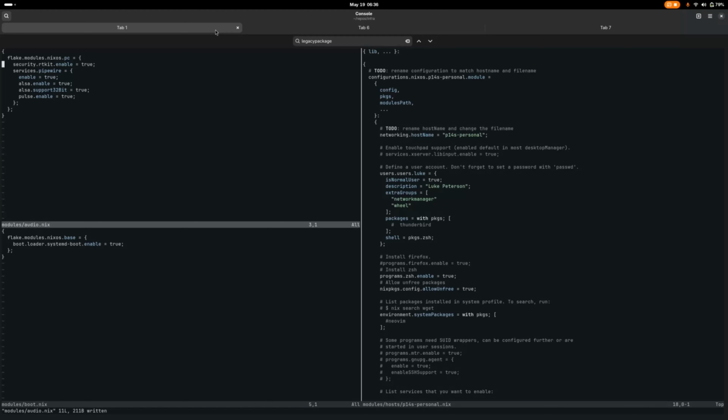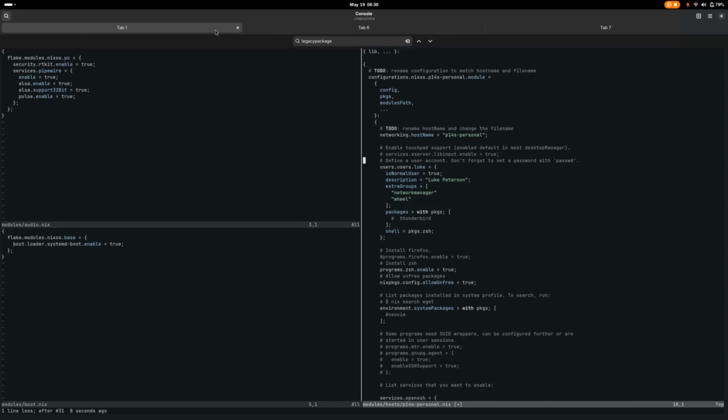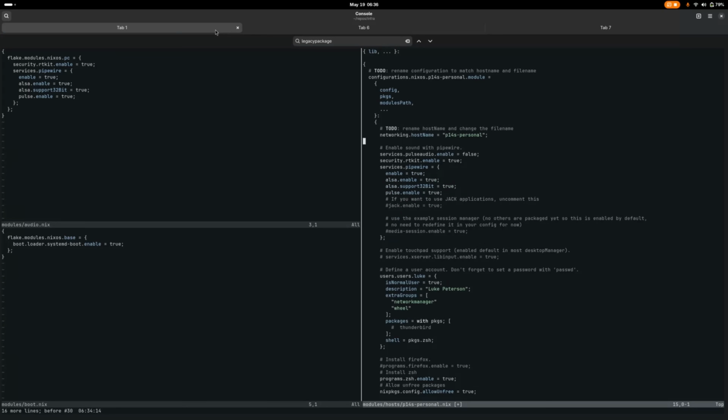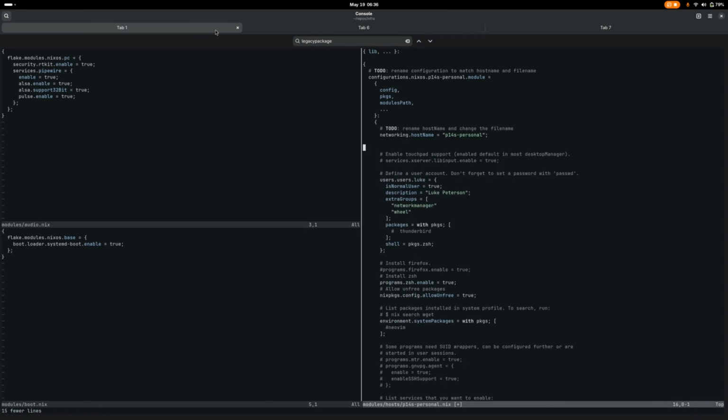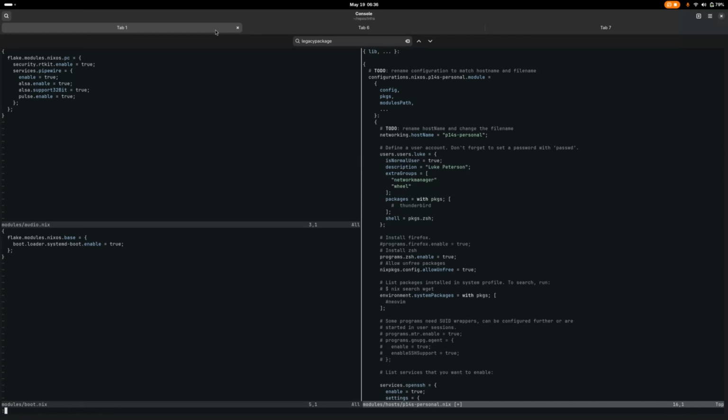Okay. There was this other option that was commented out, this jack stuff. Wait, sorry, the jack stuff. Yeah, I don't need that. But then the touchpad support was another one that I just deleted. Right. I don't think I need to worry about enable default in most desktop manager. I think it does end up being enabled by default because of GNOME enabled true. So yes, I think you can remove that. Look, I have laptops and I'm not sure that I have this. You're right.